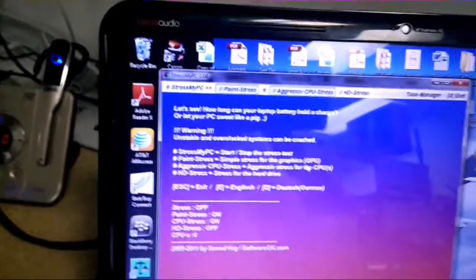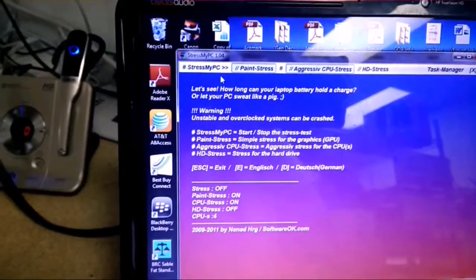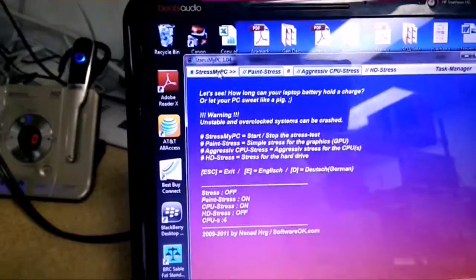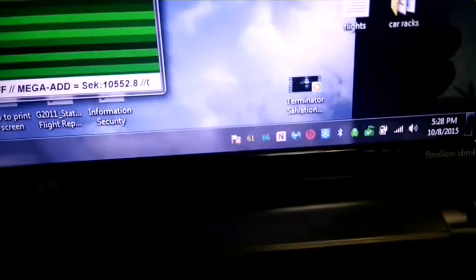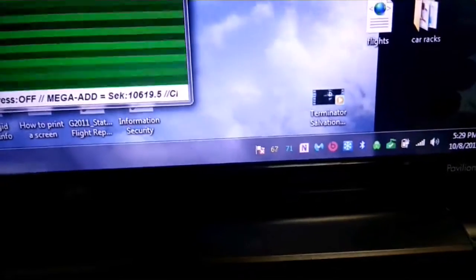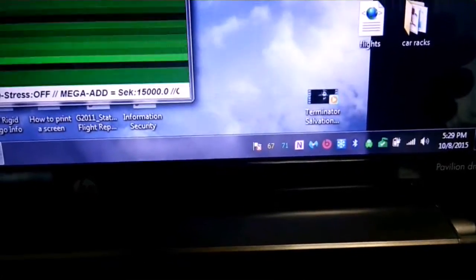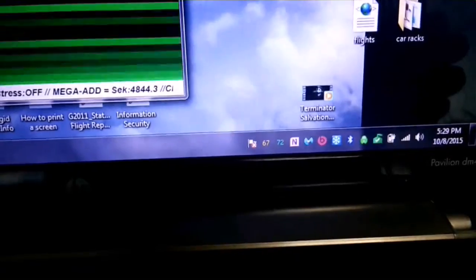So we're gonna do the same exact thing we did last time, running the CPU and the graphics test, and we're gonna kick that in. On the last video, we showed you it hit up to 96 degrees, which is 4 degrees really from shutting down. 100, give or take, will cause the machine to shut down. So here we're basically doing the same exact thing.